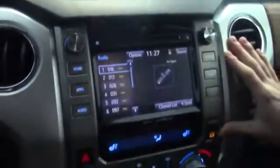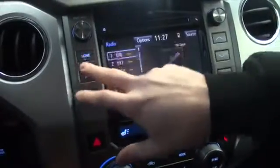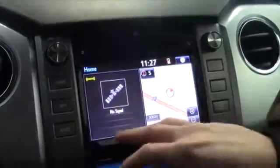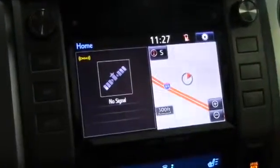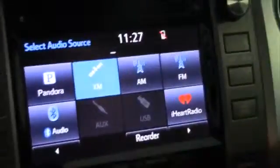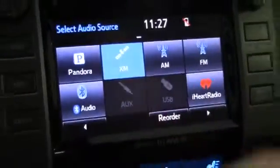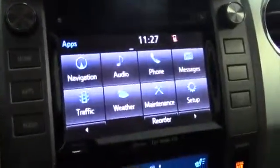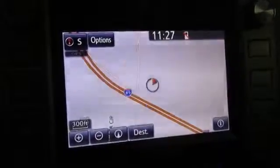As we move over into the JBL N-Tune system, what you can see is right now it's set on XM radio, so you do have XM. When you go to the home button, you can change the screen into 2 or 3. You can have it as audio, you can do it as your phone, you can do it as the GPS, or any sort of different adjustment. You have the full range of ability to change those. When you hit the audio button twice, all of your stuff's going to pop up. Your apps like Pandora, iHeartRadio, that kind of stuff is going to pop up. Fuel prices, and the navigation system is completely functional, and we can walk through that in more detail when you come in.